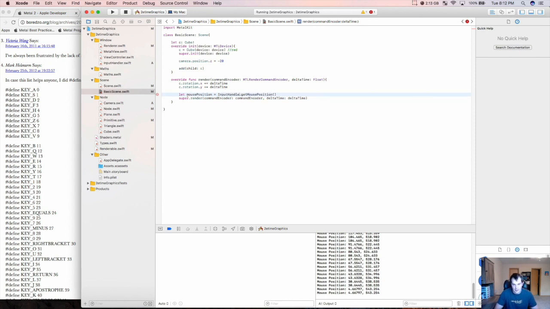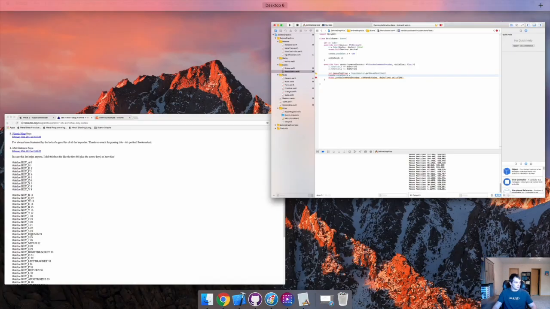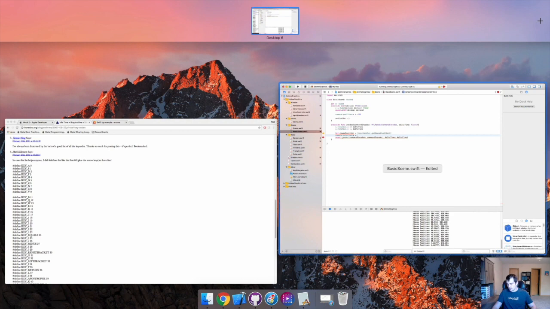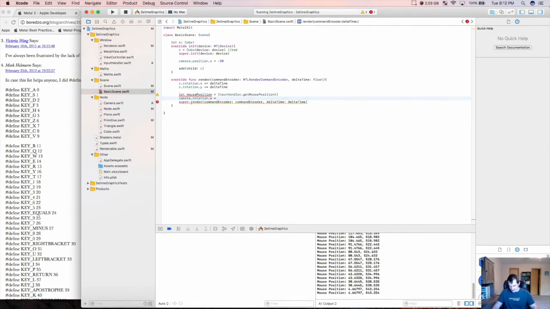InputHandler.getMousePosition, and then I can say camera.rotation.x equals, well, when our width, so if the x is at like 50 and we divide that by the width, let me just check my math. Yeah, so if we're at 50 and the width is 500, it'll be 0.1.